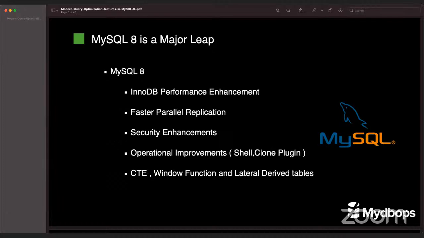Security has improved a lot in MySQL 8 in terms of encryption and user policies. There are other operational improvements, like MySQL Shell, which does a wonderful job in backup and recovery, and the clone plugin and its integration with the shell. Those things make life very easy. At the SQL layer, we now support CTEs, window functions, and lateral derived tables.